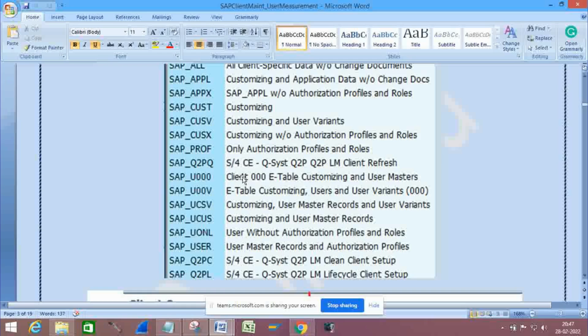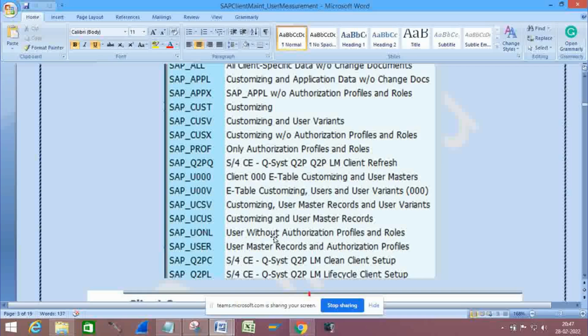The basis team is a technical team, and you have to tell them that only this is available in SAP. Many times you will come across people asking for something which is not there in SAP, but they want it. So you should be able to convince them that this is not available in SAP, this is what is available and this is not available.